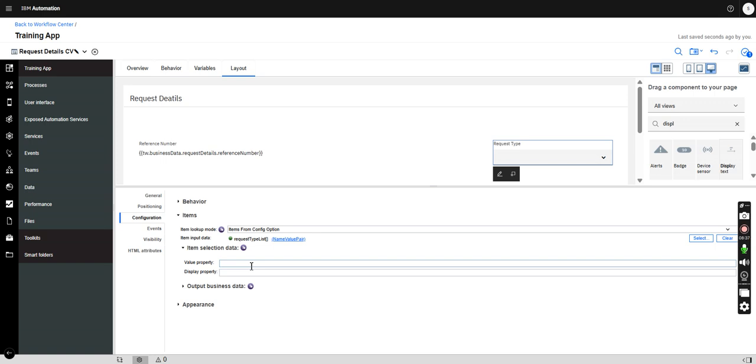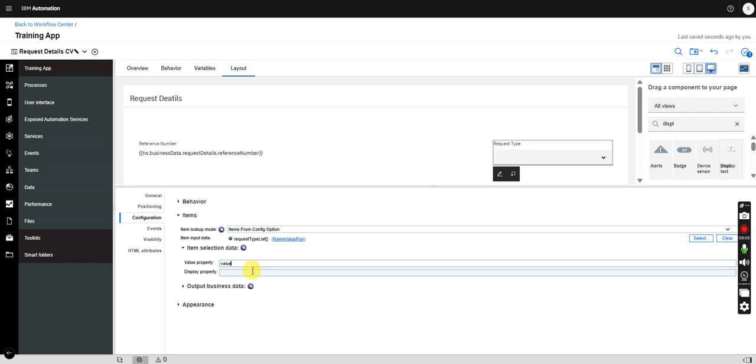Like if the drop down has values a, b, c, and your request details dot request type has value b, in order for b to be shown in this drop down, you have to provide the property that is holding the value and the property that is holding the name. So b will be selected whenever this coach comes up if the data resides in the relevant business object.